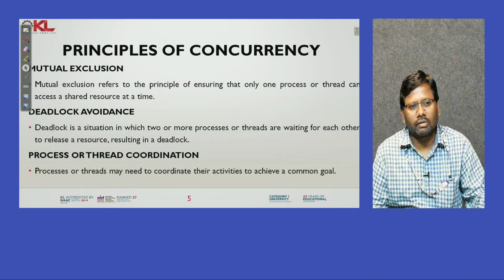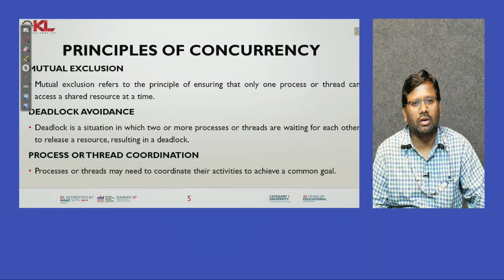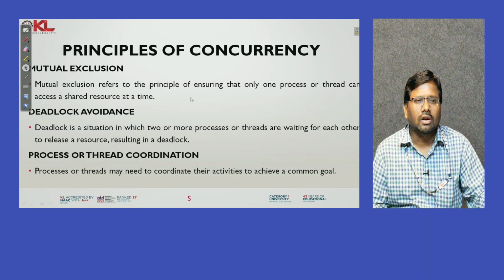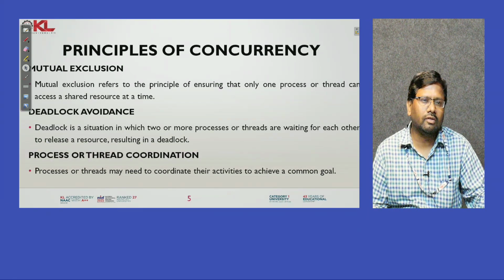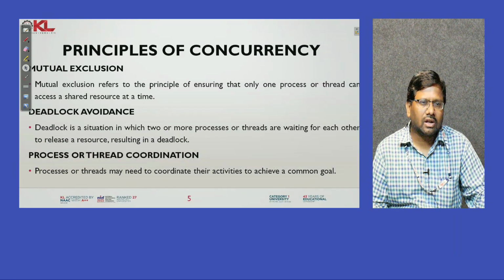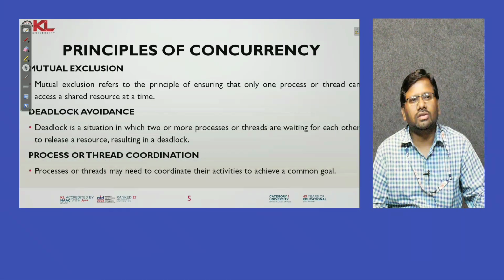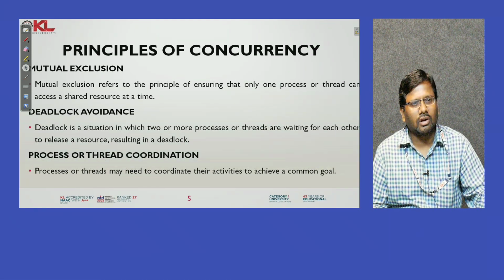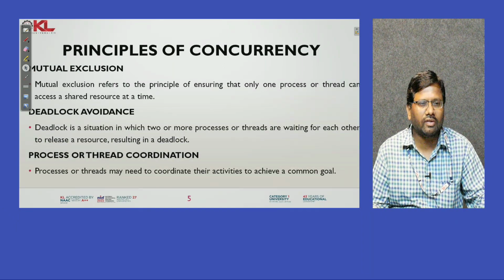Okay, so deadlock avoidance. Deadlock is a situation where we have a limited number of resources and multiple processes are competing for the resources. In a certain scenario, what do we observe? A process is running its task with a certain resource and another is waiting, and the waiting is not going to end. It continues. This long waiting of a process for a resource that is utilized by another process creates the concept of deadlock.